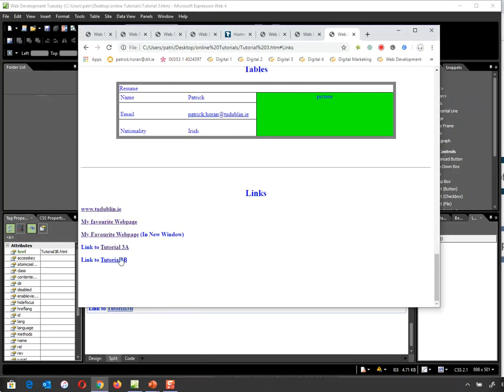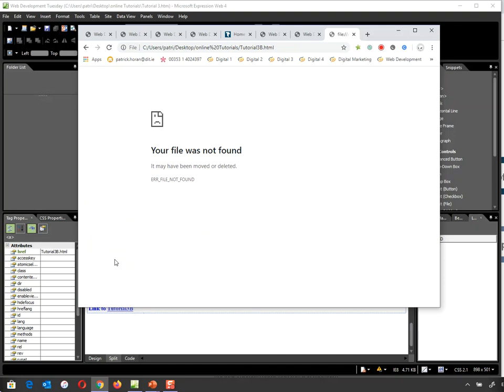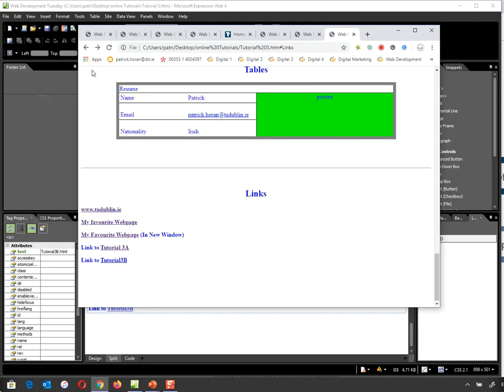Now when I do this, this link will go looking for a page called tutorial 3b. It's not there yet, so it's going to give me an error. That's not something I need to worry about yet, because you would do this on a home page. When you're creating your home page, you might put all your links in, and you might link to contact pages and about us pages and other pages that you might have within your site, but you may not have created them yet. So later on you can copy your home page and paste it as these other ones and change the content that needs to be changed.